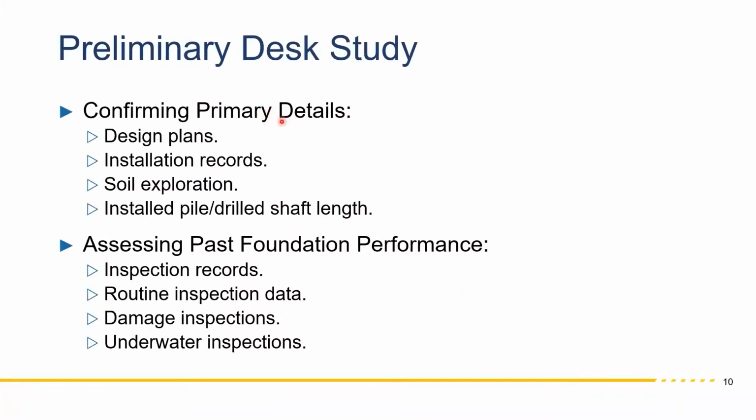So, okay, the first thing you want to do in the bridge environment is a sort of desk study. You go over all the records about the foundation and look at the foundation performance. You look at the design, installation, and soil exploration, similar to what John did in Boston. Now in the bridge environment, we also have inspection records every 2 years. Every bridge is required to be inspected. Those are called routine inspections, or you can have damage or special inspections if there are special issues on the bridge, and if there are scour issues, underwater inspection. You want to go through all the records. That's the first step, including a bridge visit.